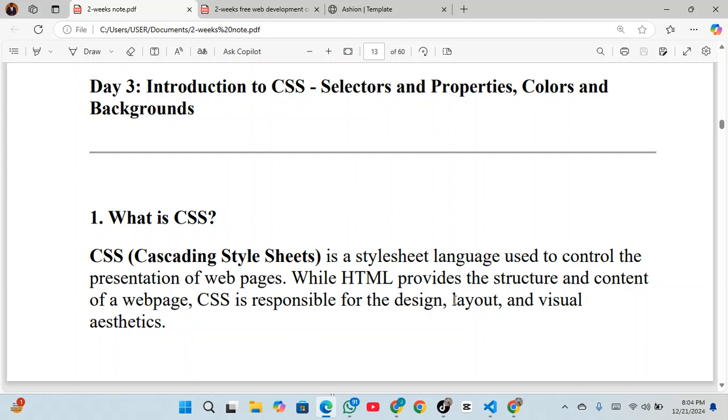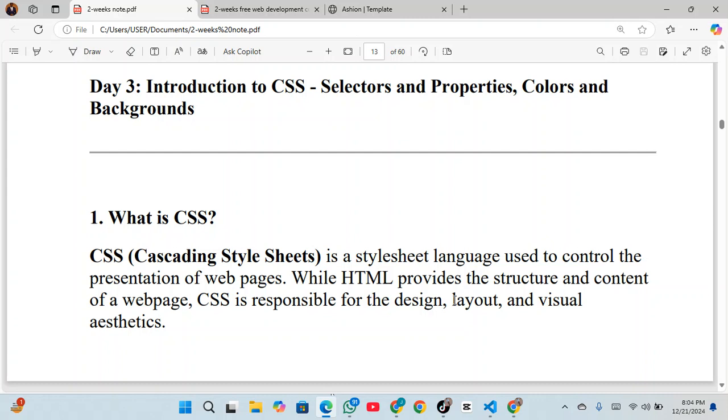So let's look at key features of CSS. Number one, separation of concern. If you're into programming, you always come across this word, separation of concern. CSS allows developers to separate content, that's the HTML, from presentation, making code easier to maintain.